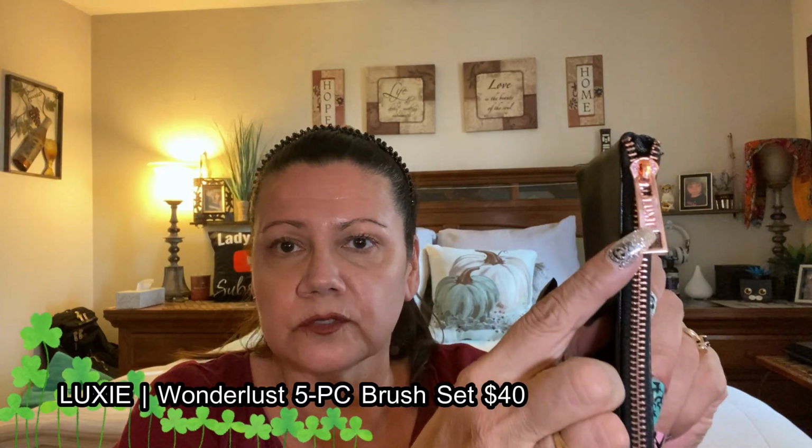This comes from Luxy and it's the little brush set. Okay. I love, look at the rose gold on the zipper. See if it's nicely constructed. No, it's more of a plastic, aluminum, hollow feel to it. But it's a real pretty cute little bag. She was excited about these because of the color. Look at this blue. It's kind of like a purple, baby blue, lilac. I'd pick a color, any color, but pretty though. And I'm really starting to fall in love with brushes that are angled like this.